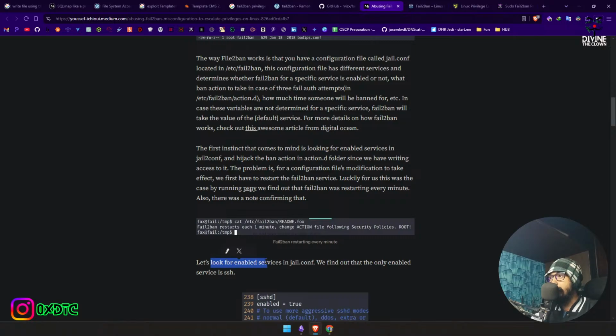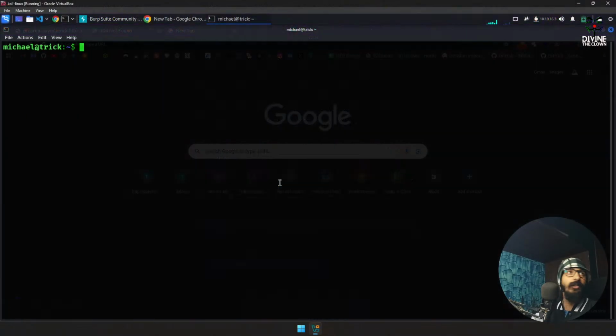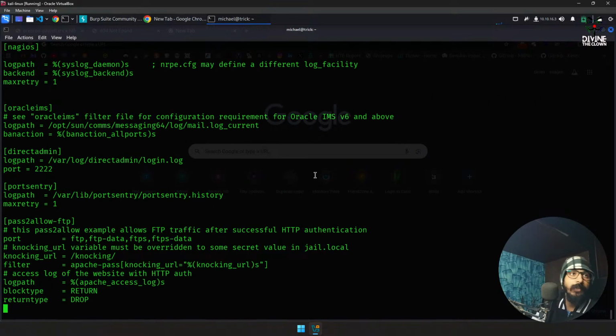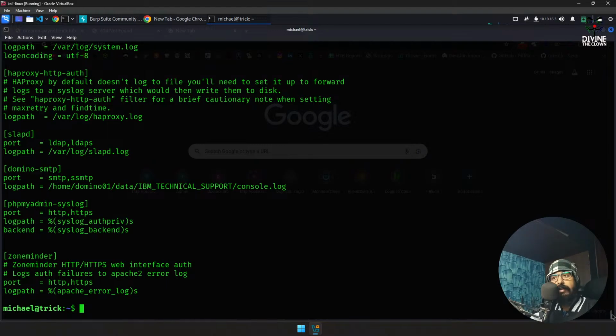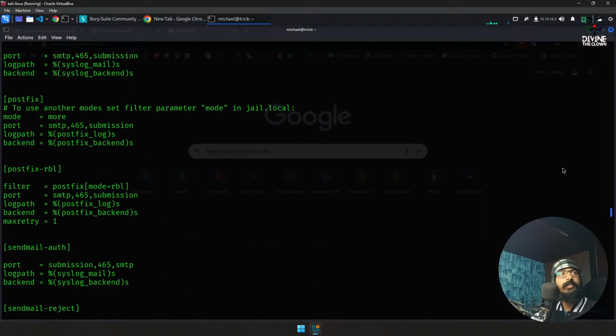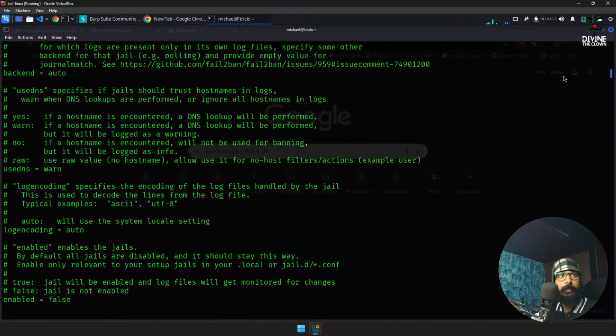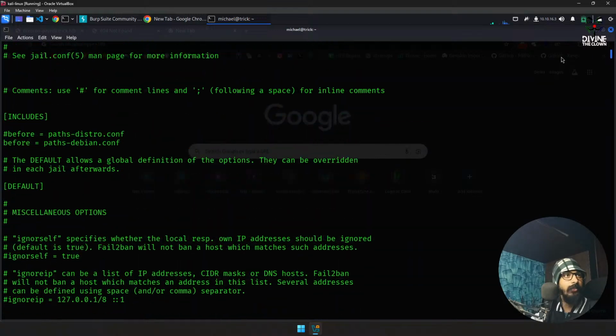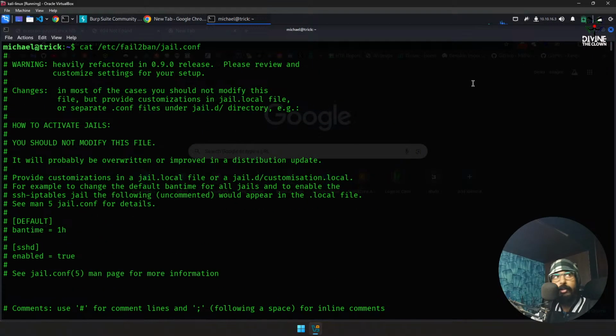Let's look for enabled services in jail config. Okay, I think that was the one I was using. Yeah, and oh, these are the service names. Got it. I'm an idiot. Sorry, I accept it. You don't have to tell me in the comments that I'm an idiot.